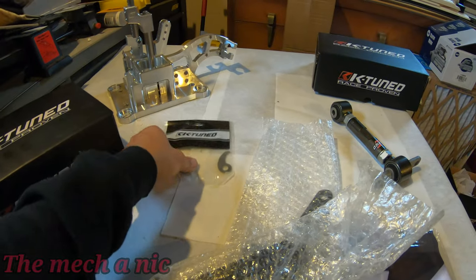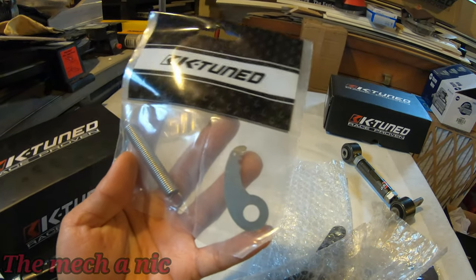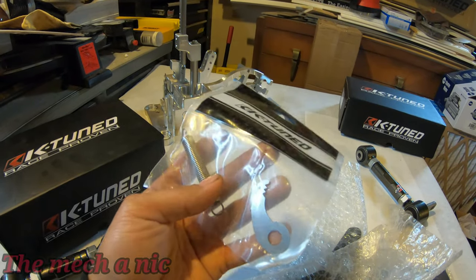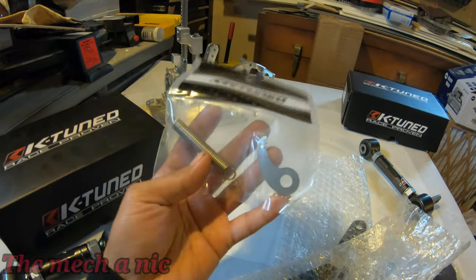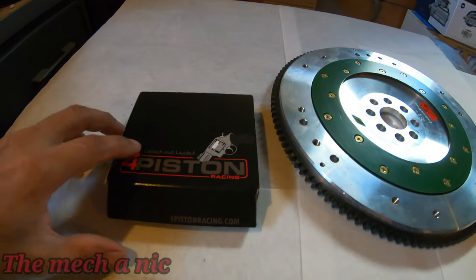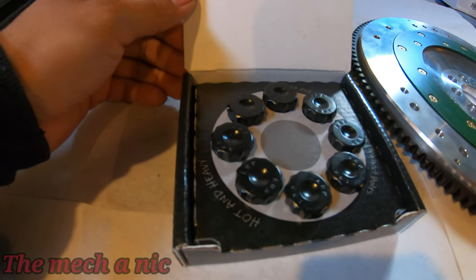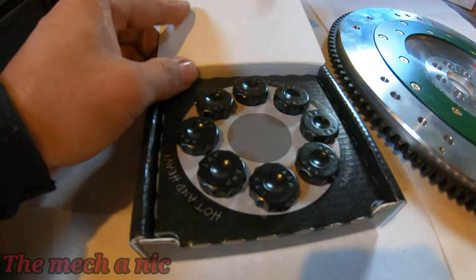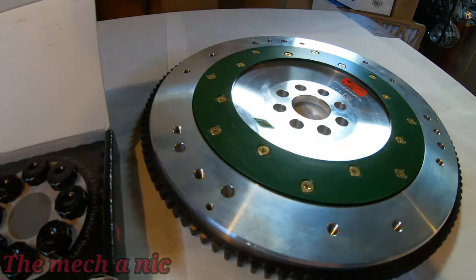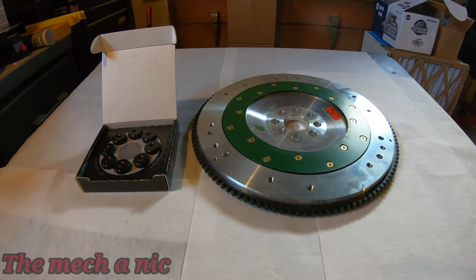Next up, all I have here is a spring, and I guess that's a bracket. All it does is hold in the dipstick on the valve cover because they have a tendency to pop out. So that's what this is for. And here we have a set of 4-piston flywheel bolts. Looking really good here. As well as a Fidanza lightweight flywheel. Wait, we can make this look better.